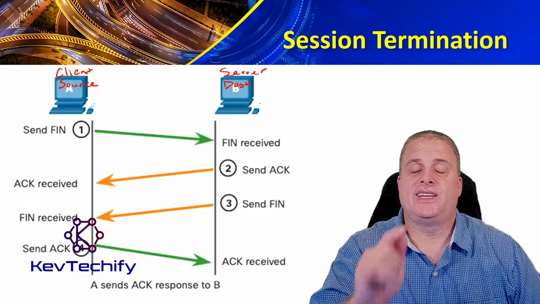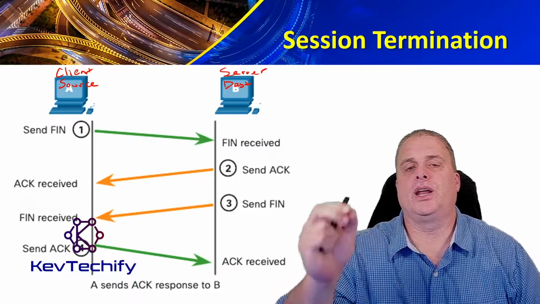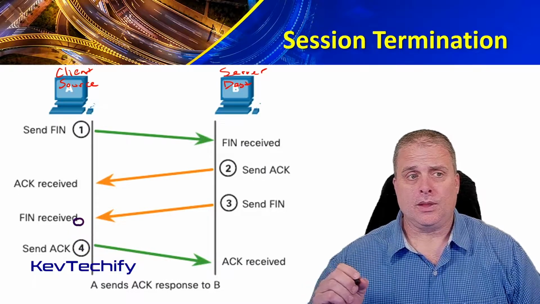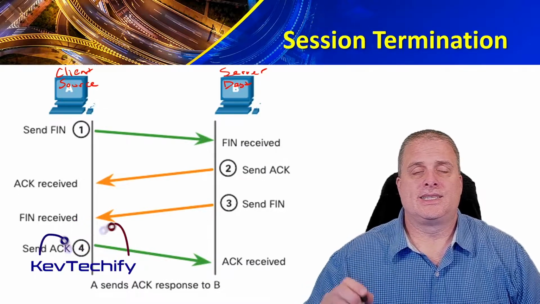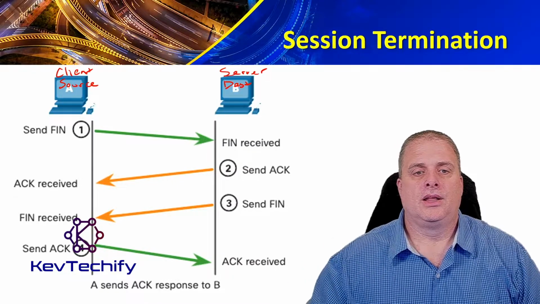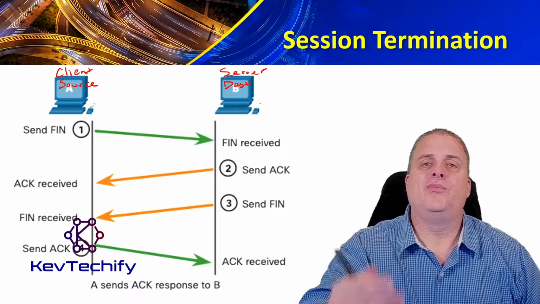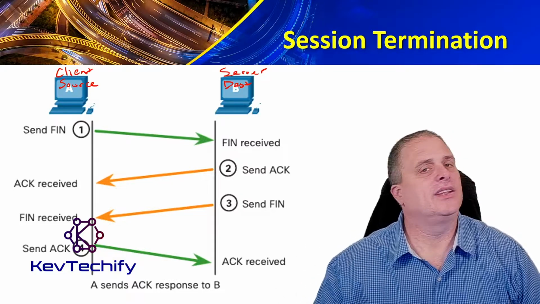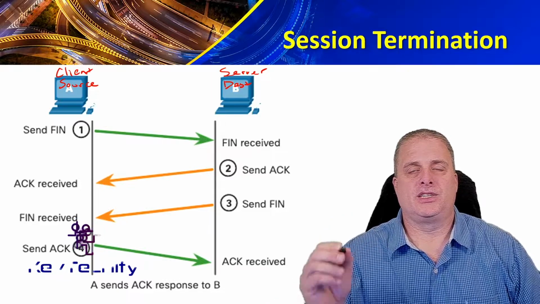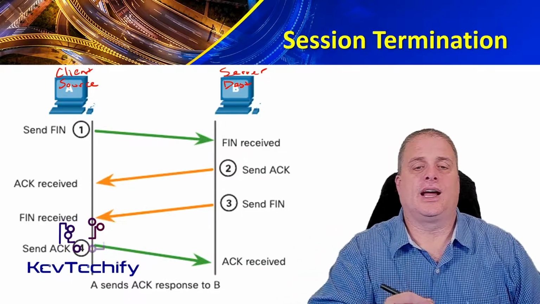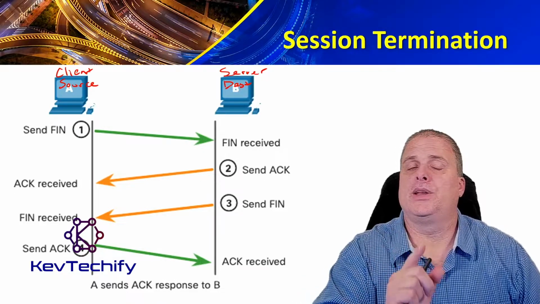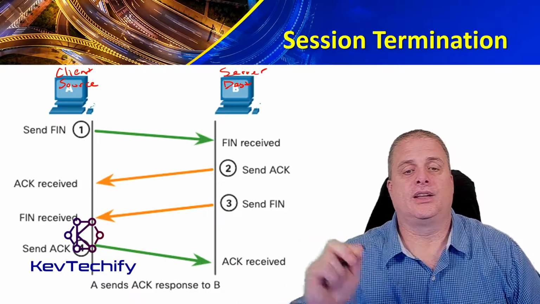Because we established that TCP connection, we also have to terminate it when we are done. Termination is a 4-step process. Our client, once again, sends a finish request to the destination. That finish request basically says, hey, I'm done sending data. We don't need to maintain this connection anymore. Let's terminate that. Then the server responds to that finish request with an acknowledgement saying, okay, let's terminate that connection. That only terminates it in one direction between the client and the server.